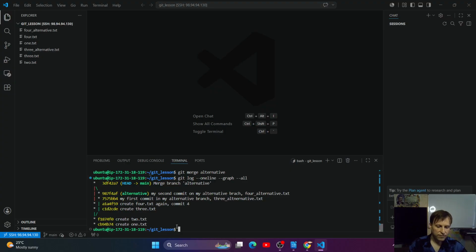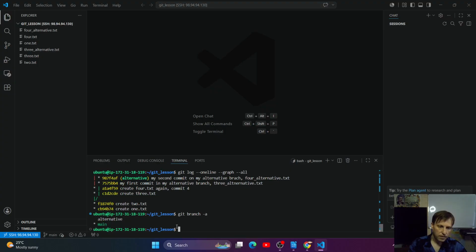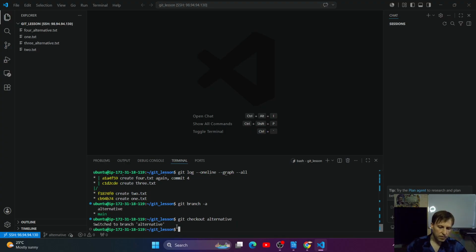Yes, and now if I switch to my alternative, git checkout alternative, git log. As you can see here, I still have these 4 files.